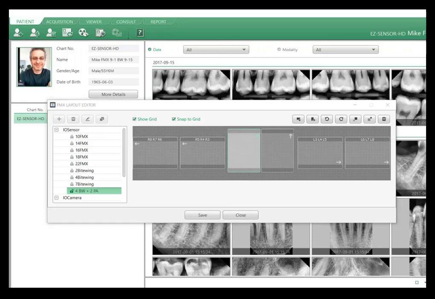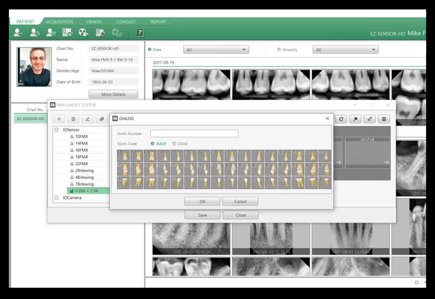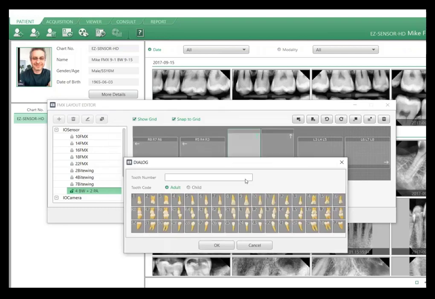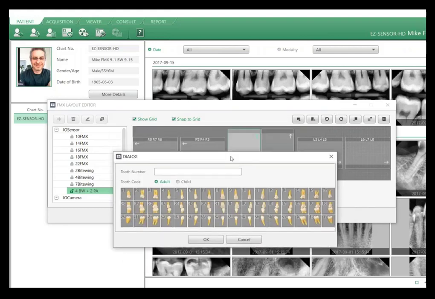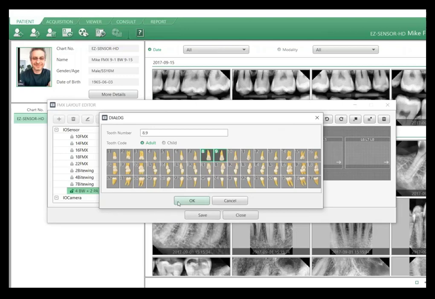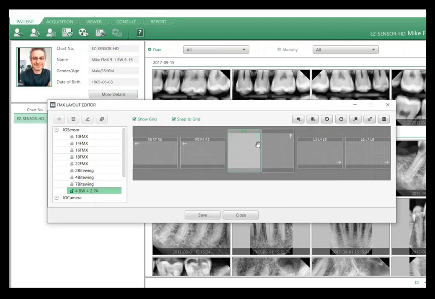So if I double click on the first one to the left, that first PA, it's just asking you to choose a tooth number. So I'm just gonna pick 8 and 9 and click OK. And I'm gonna now choose the second one. Now you notice the arrows there. What that designates is the direction of the wire as it comes out of the patient's mouth. So since this one's gonna be a lower, I'm gonna wanna flip that around.